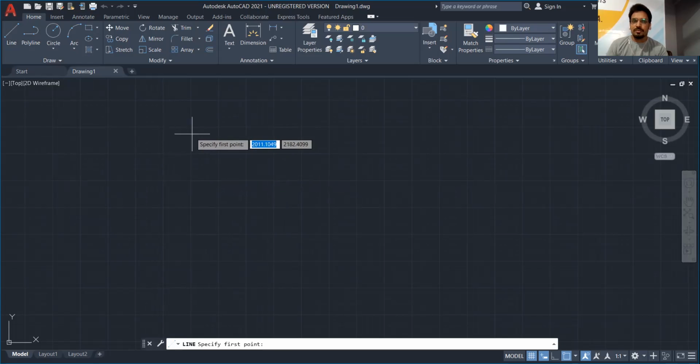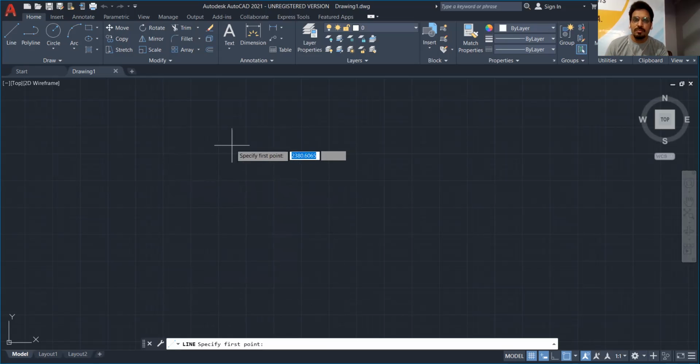And everything in AutoCAD is user friendly. When you click on the line command, the line command operates, and you will get the next step, what we have to do next, in the command line. Line, specify first point. Every line has 2 points, a starting point and an end point. So it is asking you to specify the first point. You have to provide the first point where you want to draw a line.